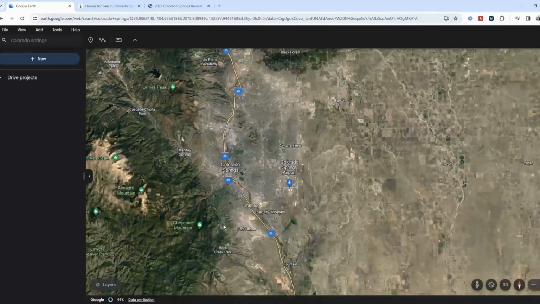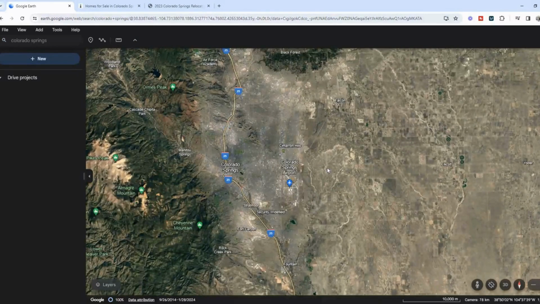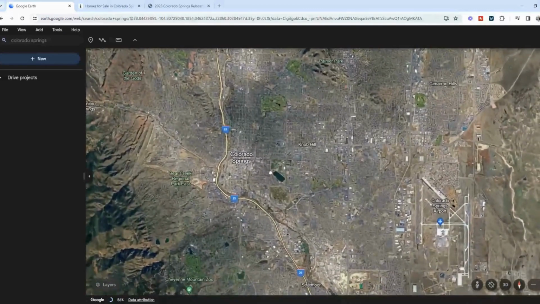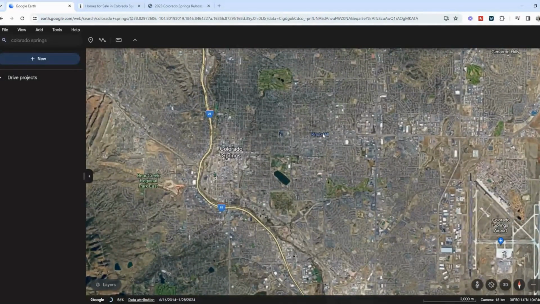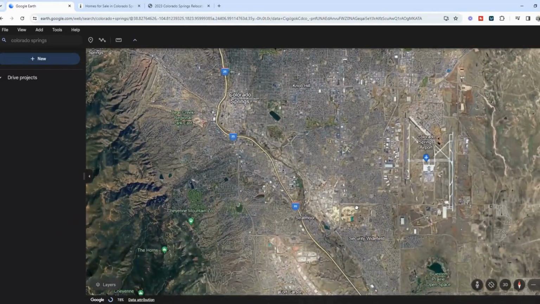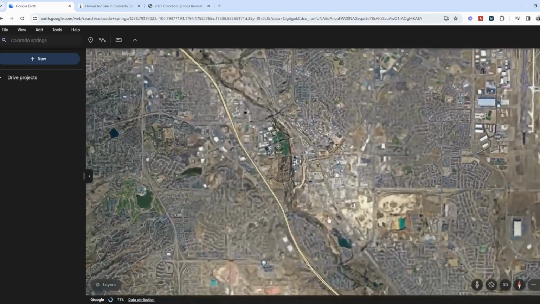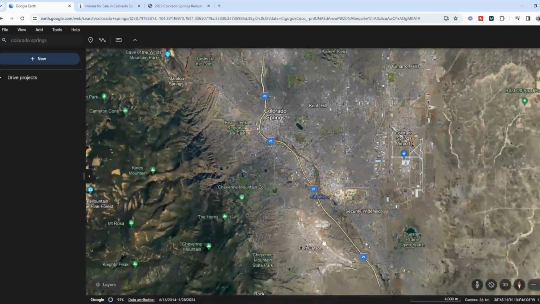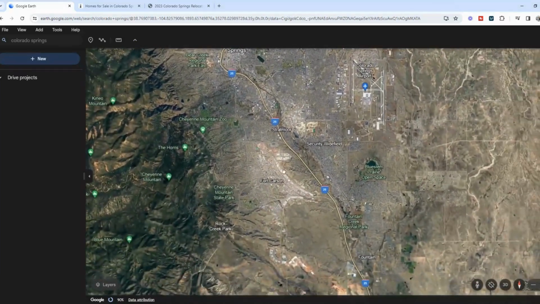So let's talk about affordability first. When you're looking at more affordable neighborhoods, a lot of these neighborhoods near Colorado Springs proper, like Nob Hill, are going to be a little bit more affordable. You've got the Security-Widefield area, which is a suburb of Colorado Springs, and that's going to be a little bit more affordable as well. Stratmoor is going to be a more affordable neighborhood in the Springs. Fort Carson area is in Fountain.